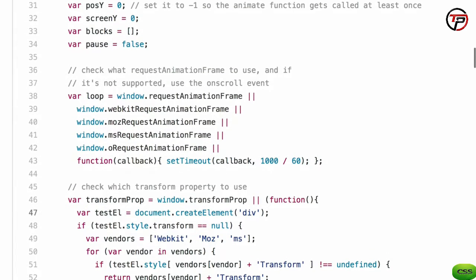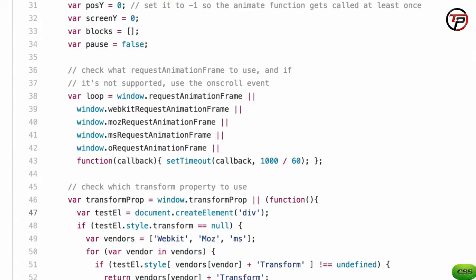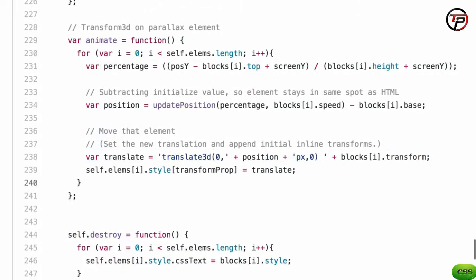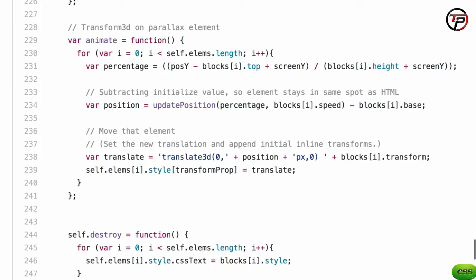Looking into the code, we find that it's using a very similar approach to our show-on-scroll code. It sets up a loop variable using requestAnimationFrame, and then in each iteration uses CSS to translate each object by a calculated offset. It's worth taking a look through how this was built if you'd like to see how a nice simple JavaScript utility can be written and shared. Let's use it to bring our page some parallax movement.